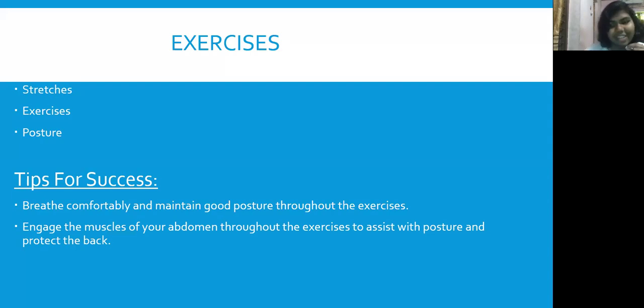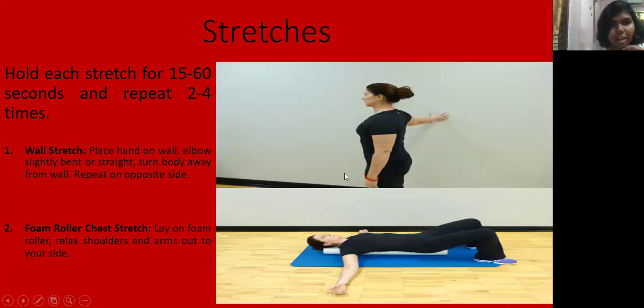So, tips for your success: breathe comfortably and maintain a good posture throughout the exercise. Engage the muscles of your abdomen throughout the exercise to assist with posture and protect the back. Now let us see about the stretches. The basic rule is to hold each stretch for about 15 to 60 seconds and repeat it 2 to 4 times according to your physician's recommendation.